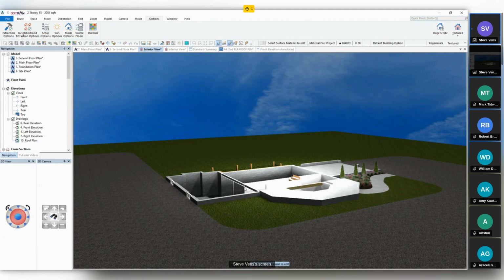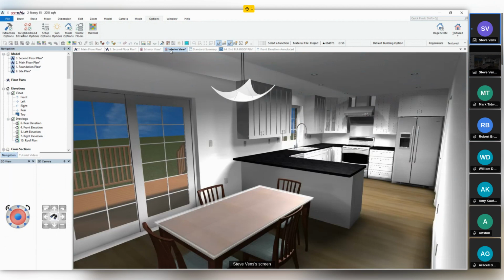That visible floors dialog only applies to the 3D view I made the change to. I have two 3D views here, an exterior and interior. Back in my interior view, the changes I made to the exterior view are not affecting the 3D view of my inside. So the visible floors is unique for each separate 3D view you've generated.